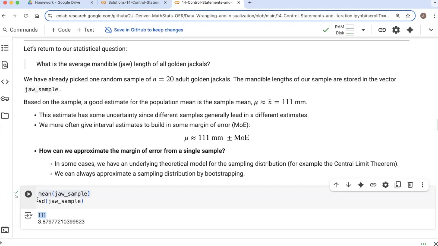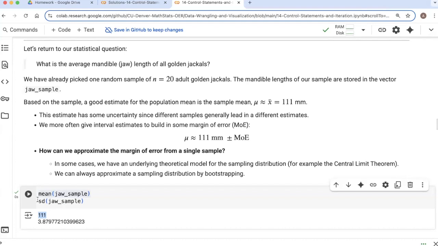And so in some cases, we do have a theoretical model, for example, using the central limit theorem to approximate the sampling distribution. There are other cases where we don't have a theoretical model for the sampling distribution. The central limit theorem doesn't apply. We can use bootstrapping in those instances.